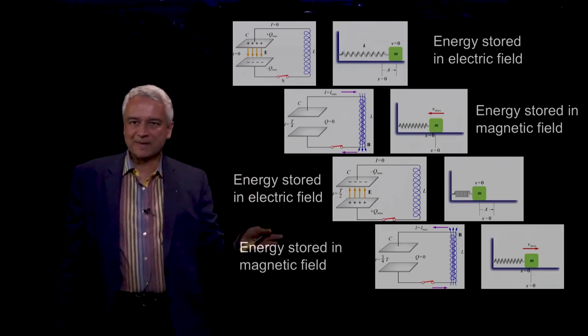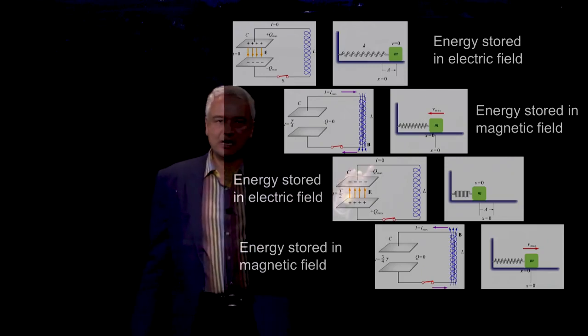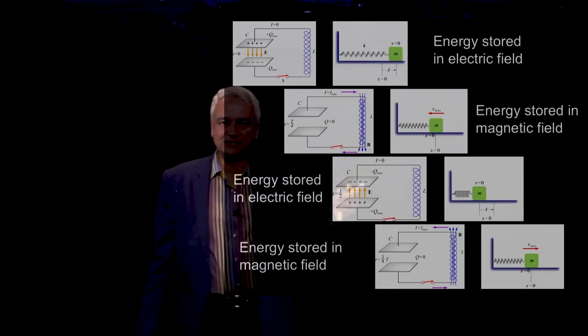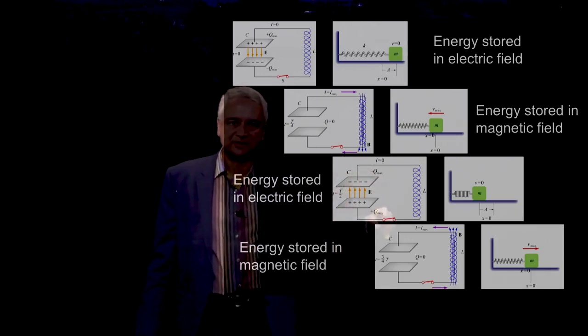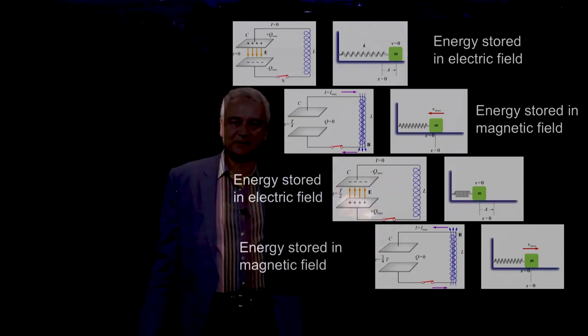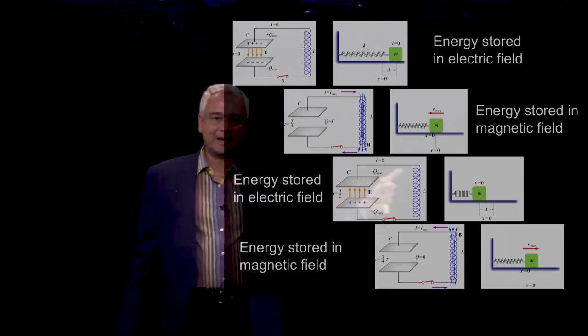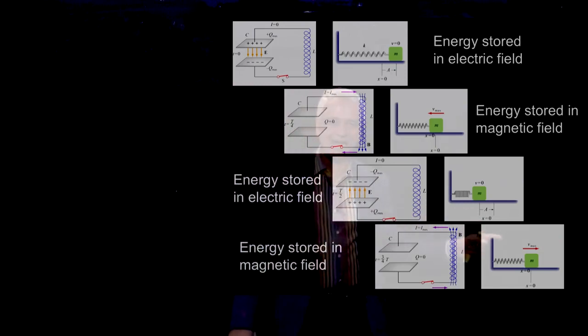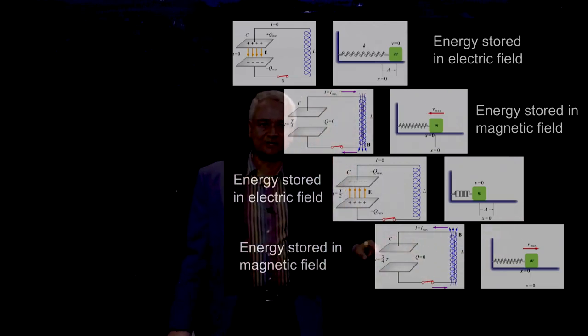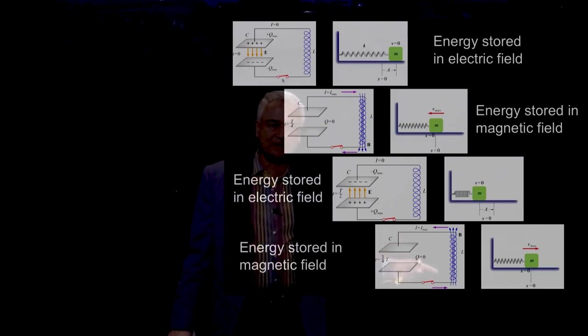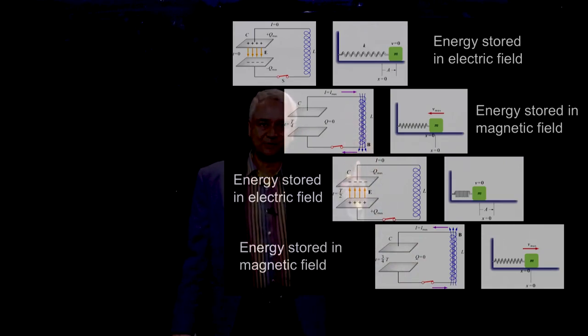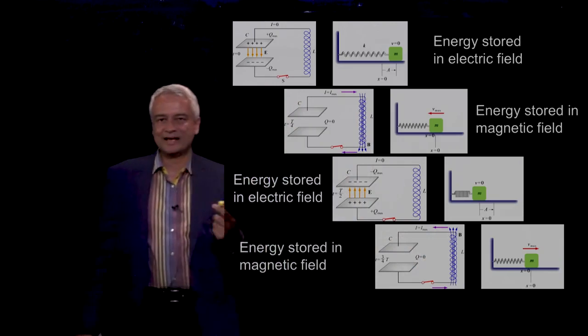And okay, now chapter 3 of the story happens. In chapter 3, I have this full capacitor. That's not a stable situation. It starts to drive a current, but the current flows in the opposite direction around the circuit. It starts to build up a magnetic field in the inductor. The electric energy decreases, magnetic energy builds up. And in the 801 story, we're back to a situation where the energy is all kinetic. No more potential energy left. The mass is moving, but it's moving that way. Here, no more electric energy left. The capacitor is empty. Lots of current flowing, but it's flowing up this way. Previously, at this stage in the story, the current was flowing down. Now the current is flowing up. That's the end of chapter 3.